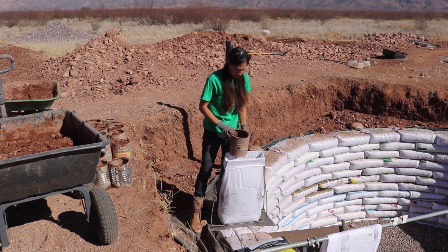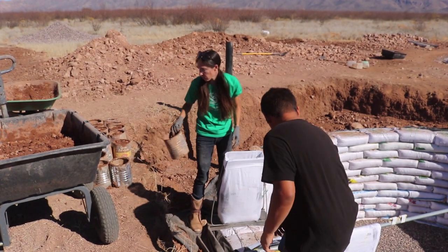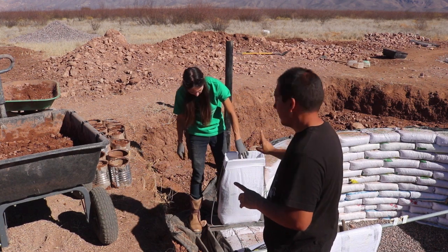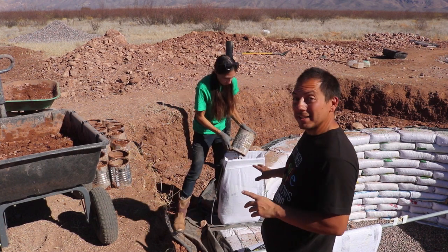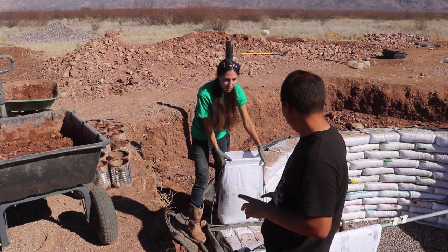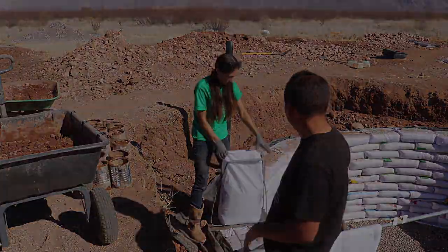Working on that half bag. I just like to make note, the bag Jess is working on here is the one that's going to be underneath the next step. So she's doing a half bag so that when I put that next stair in, it's not going to raise it up.